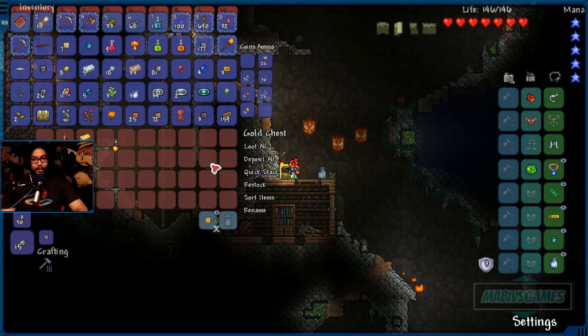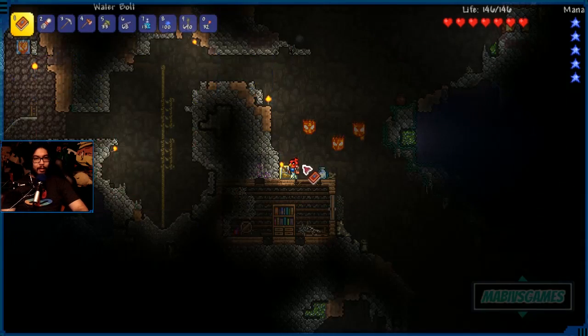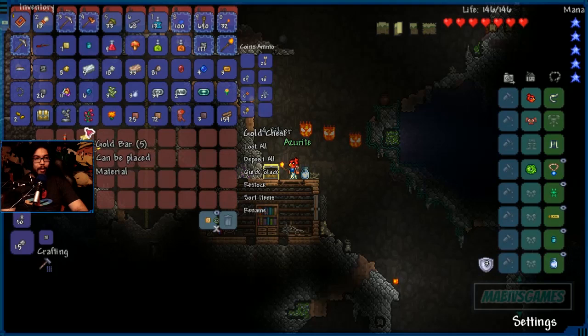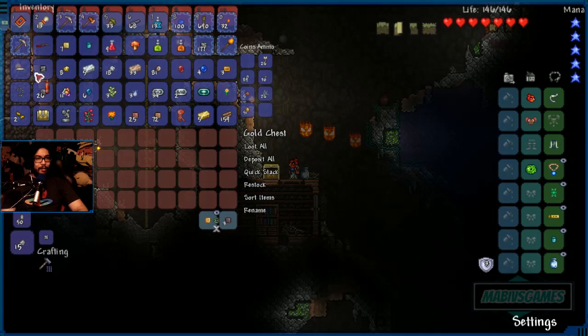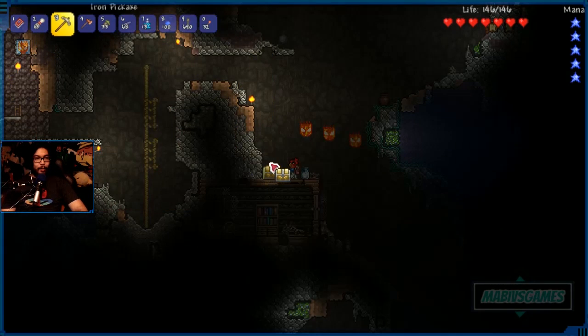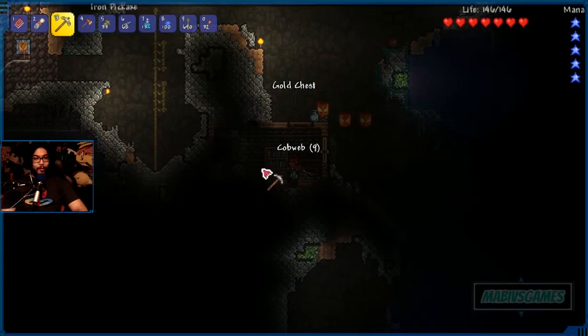I know, it's like, oh, he's getting rid of it, but we really don't need it. I don't think so. Gold bar I do want. Guess I'll leave the mud block here for now. I'll get rid of it. Dynamite! Get rid of a chain for now. I don't want to grab this for more inventory space back home.